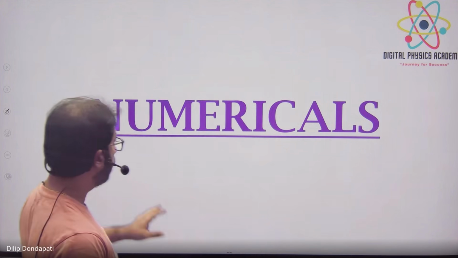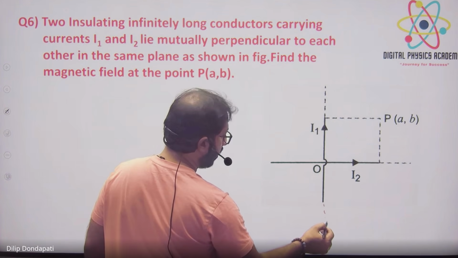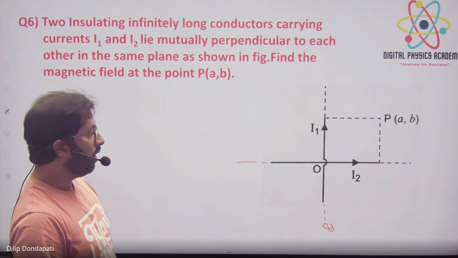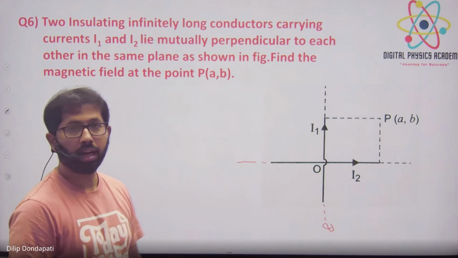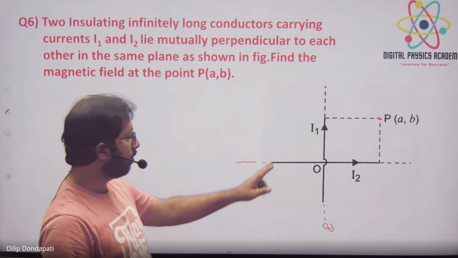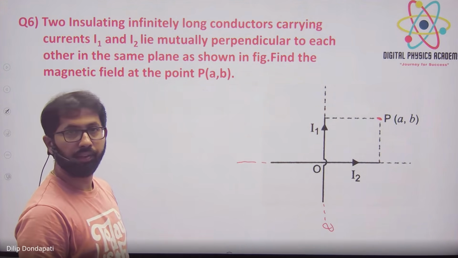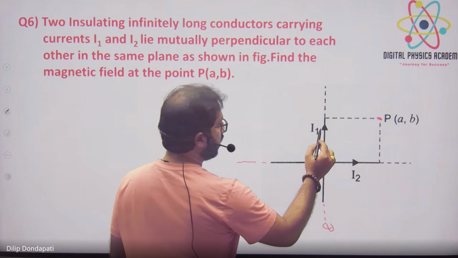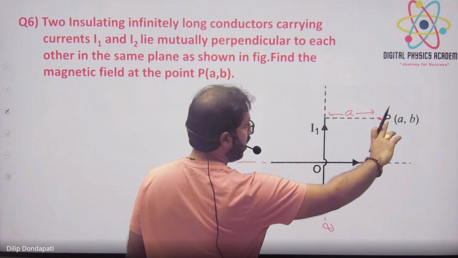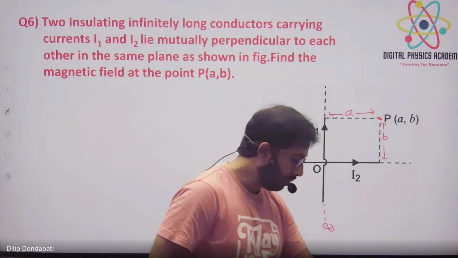Okay, let's go. So two infinite current carrying wires are there with current I1 and current I2. These are infinite wires and they are placed perpendicular to each other. I want the net magnetic field at this point P. Magnetic field will be because of the first wire and also because of the second wire. Solve using the infinite wire formula. Okay, try. What is the distance from here? The distance is A and B, because A, B is the given point: this A along x and B along y. Now try. I think you will make a mistake.